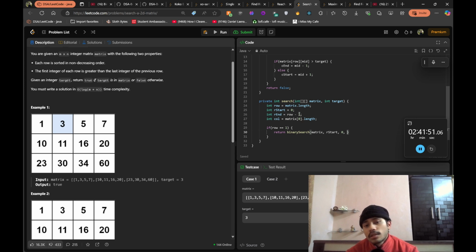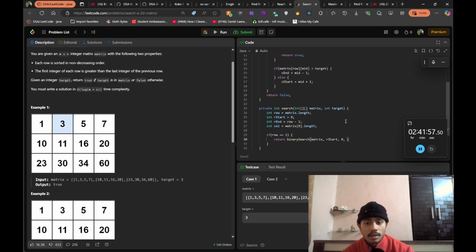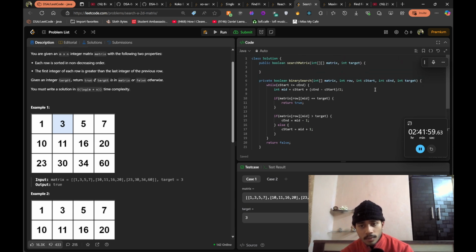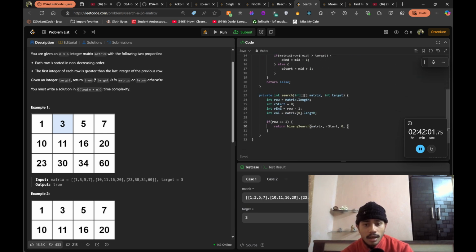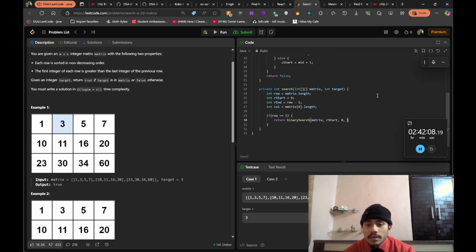I could have also declared it right here, but it's fine. I don't need that at the moment. I can just input the value and it's going to be handled right over here. I didn't even need row start right now, so I could have just said 0, but it's fine. What's the column end for this row? It will be column minus 1. What's the target? Target is target.